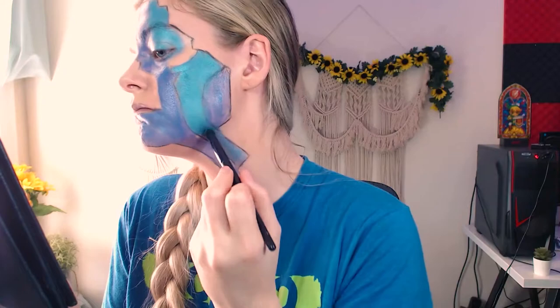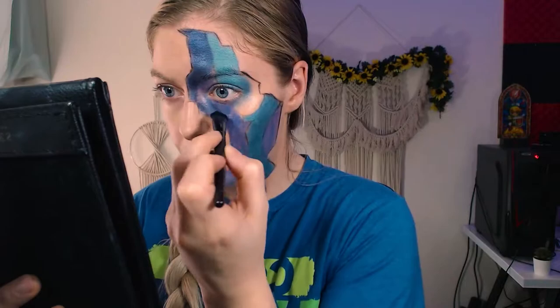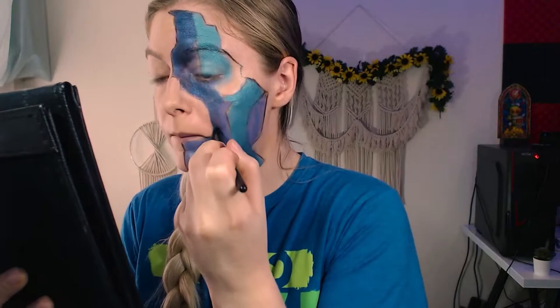I like to set all of my liquid paints with a powder, so going in with a bright blue eyeshadow, I just patted that down over this middle section. I really like the eyeshadow that I used as well because it does have a glimmer or a shimmer effect, and so it kind of gives that metallic metal look that we know that Nebula has on her suit, or that makes up the race that she is, the species that she is.